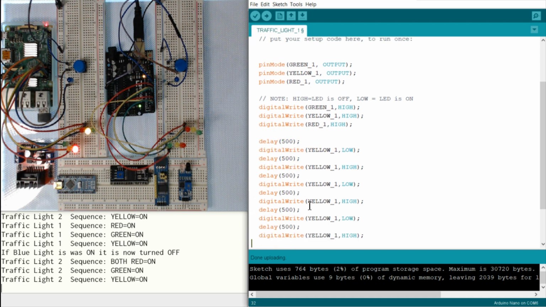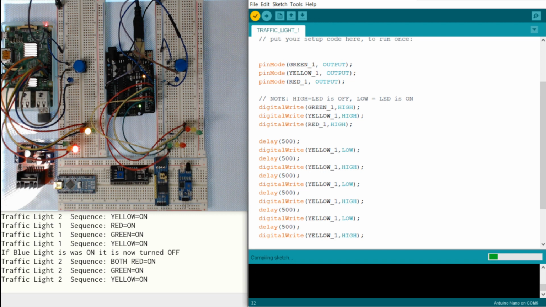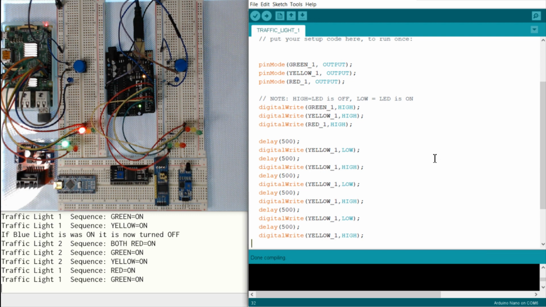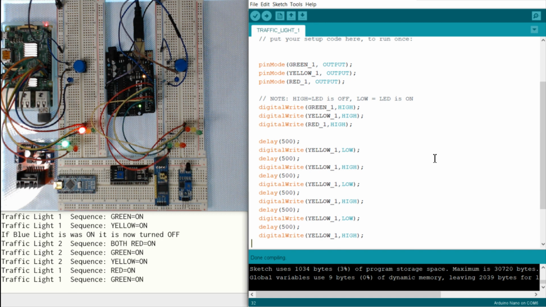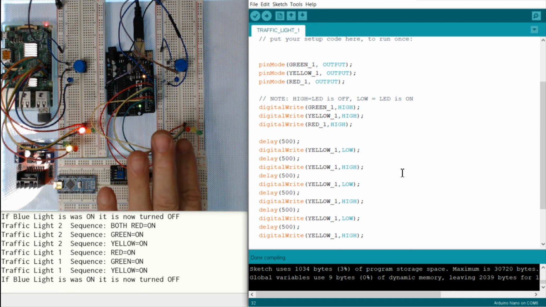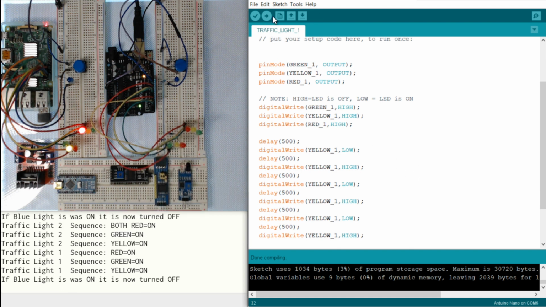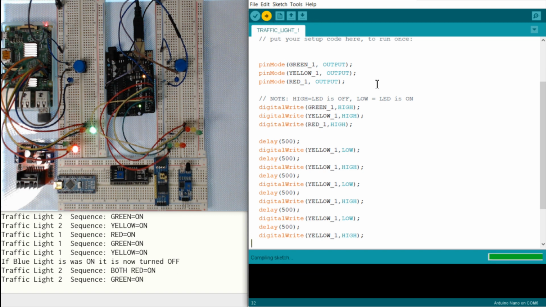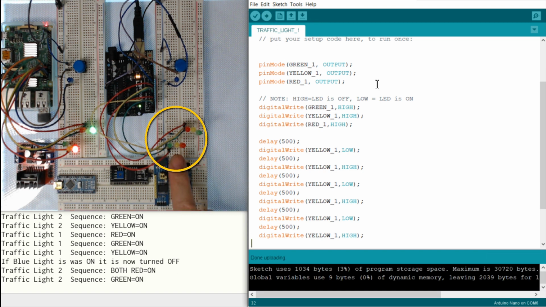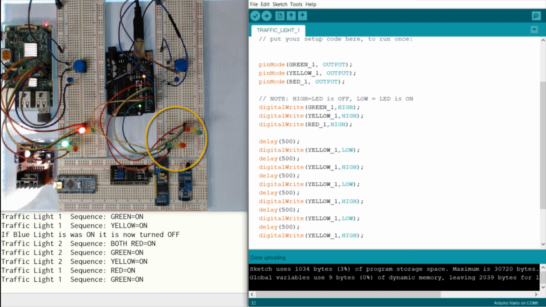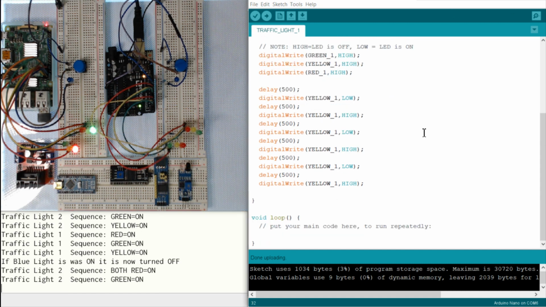Let me put that down here. So check it, see if that works. So the LEDs are already off here. So it's off. Okay, it ran. So now this LED, the yellow LED, will start blinking. And the last section is off. So next, this is a simple setup of your Arduino. So next thing to do is write your continuous program.